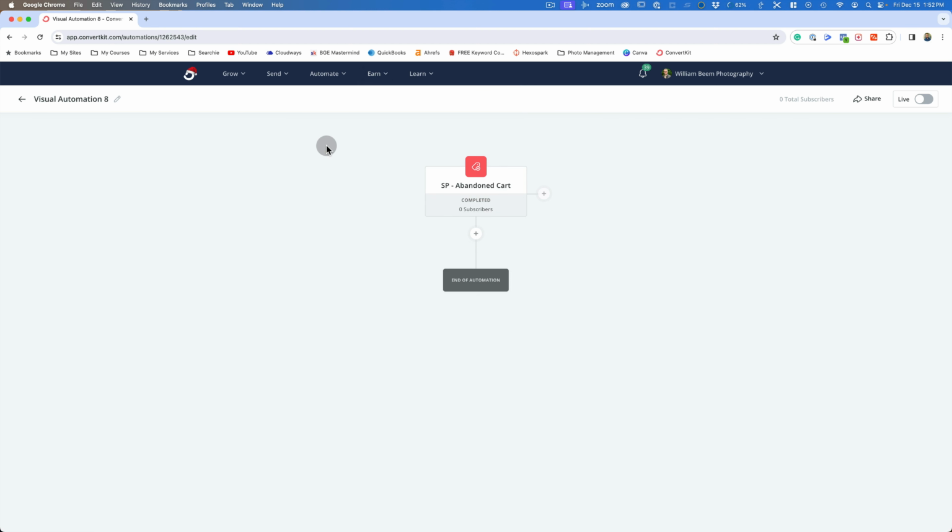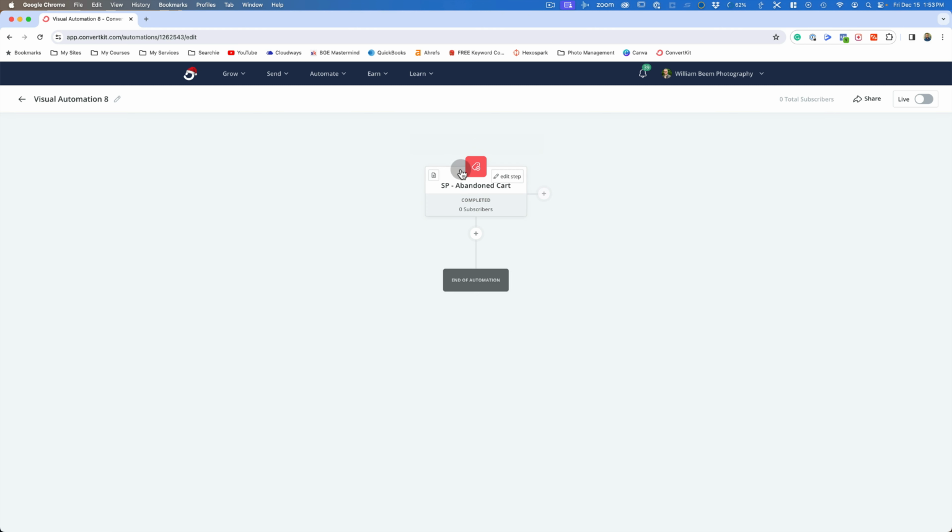It's nice that they have that there, but surprisingly, they do not have an abandoned cart trigger where you can update a tag inside of their own product, which is why I'm using ThriveCart, or other people use SamCart or different shopping carts. So you want to make certain that when you're selling something, if you want to use an abandoned cart sequence to try to either recover the sale that could have been lost or get somebody on your nurture list as a lead, that's an important thing. So you can set up an abandoned cart sequence.